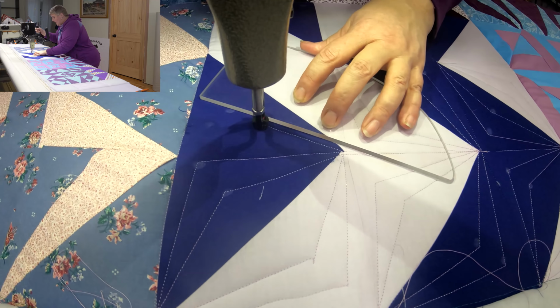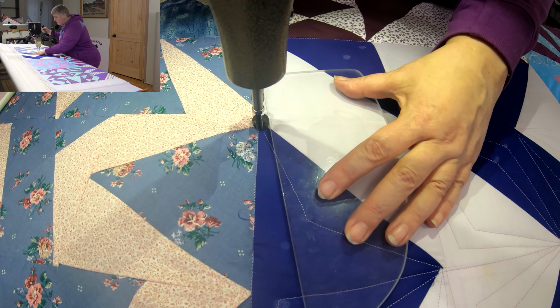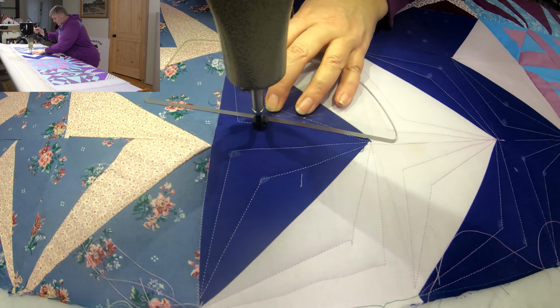In the whole scheme of things, it's not going to matter. Just have some fun. That is the main thing, is having some fun. And trying something new and learning and progressing beyond that.